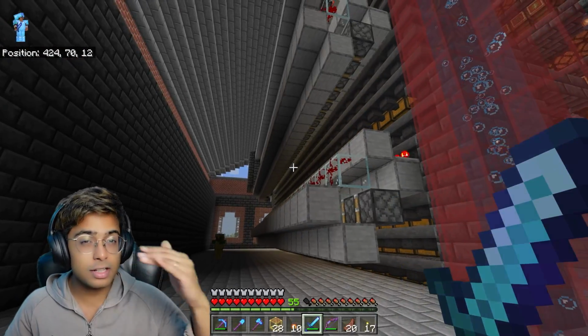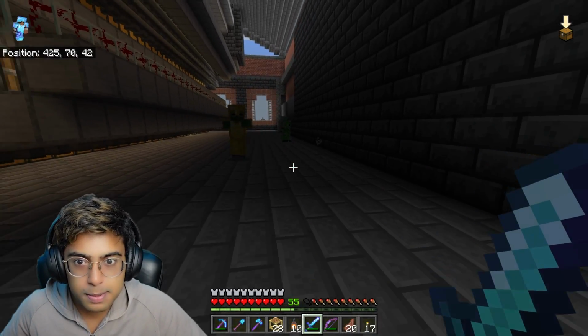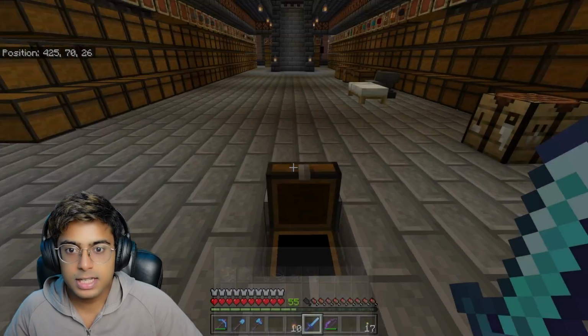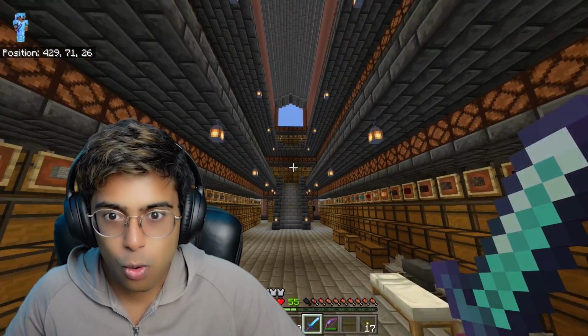I'm gonna probably have another floor on the top or something like that. Oh my god, I see like two creepers. I can't see much. Anyways, go in, there you go. Scaffolding as well. This is so good. Finally built the item sorter and it's so good.